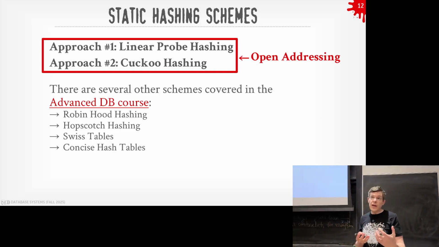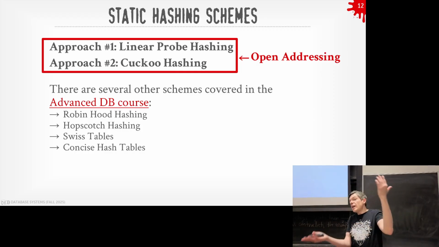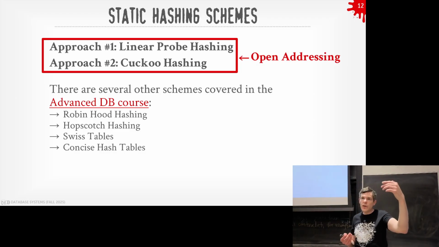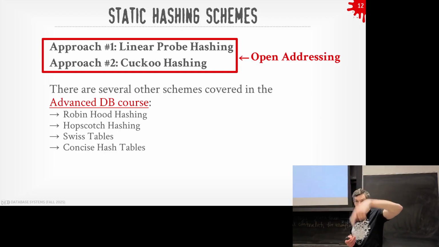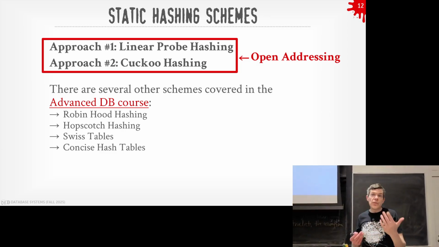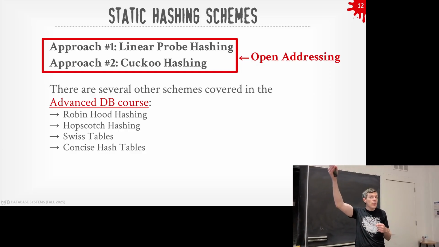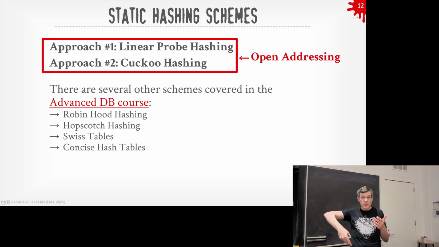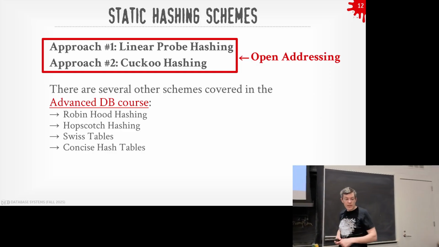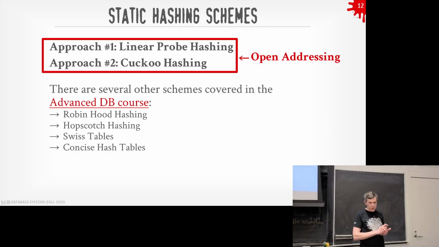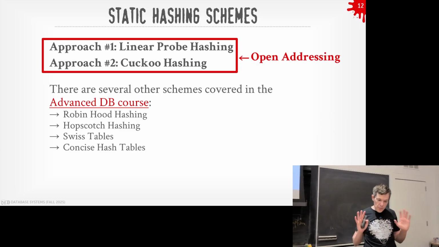This just basically means that the location of a key in my hash table is open, meaning it could be anywhere. There's no guarantee that if I insert the same key in my data structure at different times, it's always going to be in the exact same location. It's allowed to be in different locations. And so the hash function is basically going to give us a way to jump into the hash table, at least as a starting point, and then we may have to look around, scan some data to find the key that we're actually looking for. There's no guarantee it's going to be exactly in that location. It'll make more sense when I show examples. Again, linear probe hashing is the most basic one, but it's used in a lot of systems.